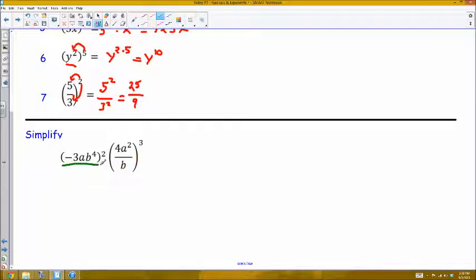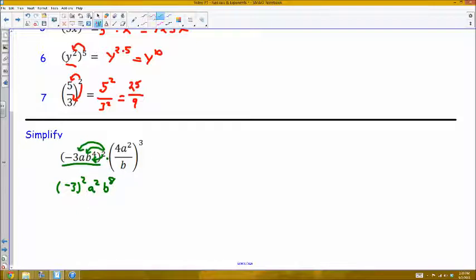So first I'm going to simplify this part, then I'll simplify the second part, and then I'll multiply them together, because there's an understood multiplication between these two parentheses. Well, from the outside in, I have this 2, and since it's being applied to all of these things, I have to distribute it across this multiplication into the b. So I have negative 3 quantity squared a squared, and I have b to the 4th squared, and using my multiplication property, property 6, that'll give me b to the 8th, 4 times 2.